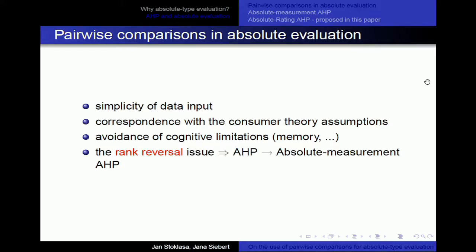First of all, I should say that Saaty actually proposed something that could be called, or actually he called it, absolute measurement AHP. I'm not sure if you have ever used the absolute measurement AHP, but at some point Saaty was asked, how come that in AHP you do not have that absolute level of measurement? And he said, it has been there all along. It has been there from the beginning. You just do not understand my method.